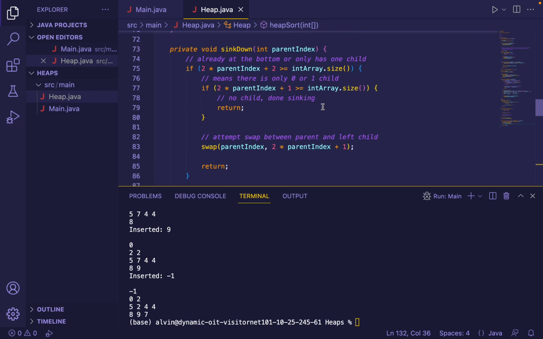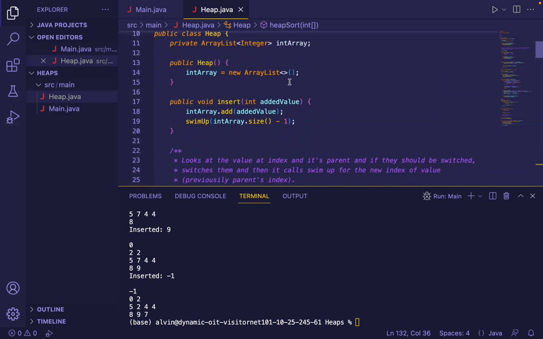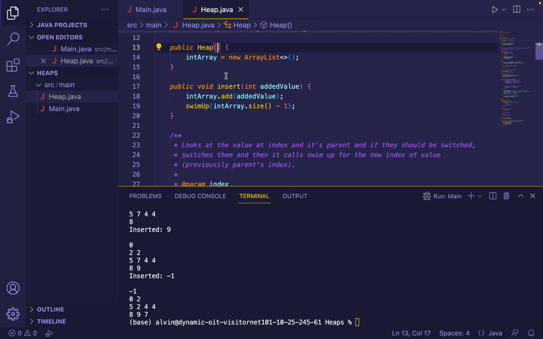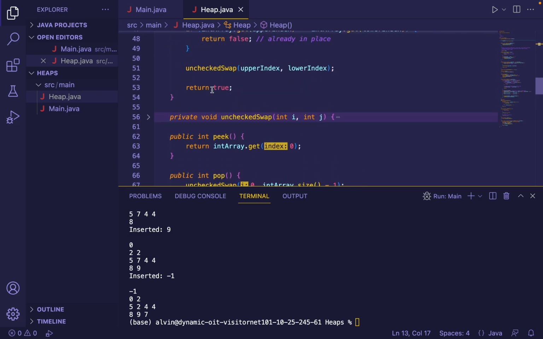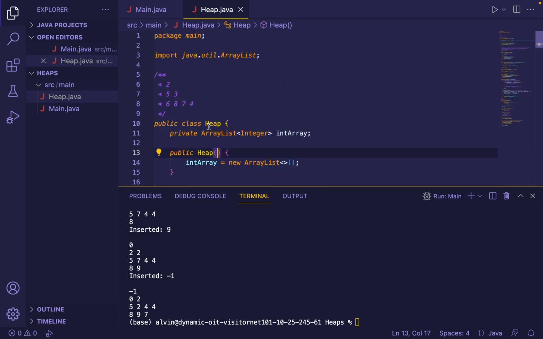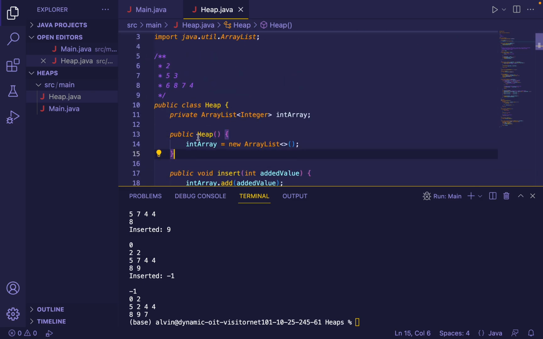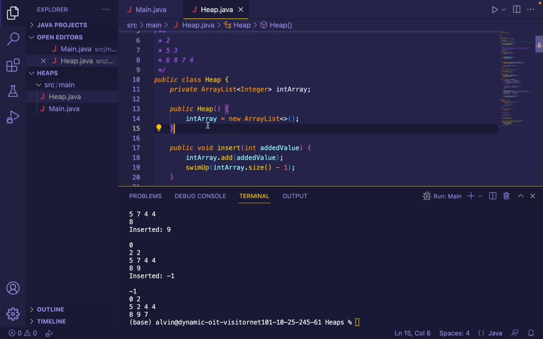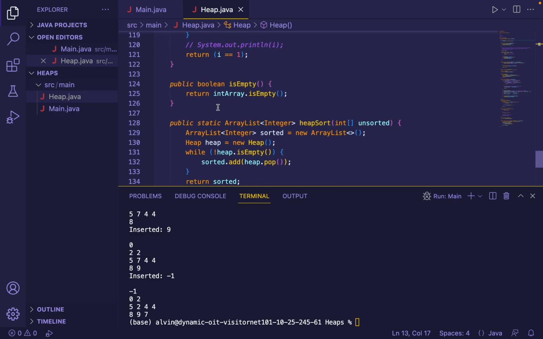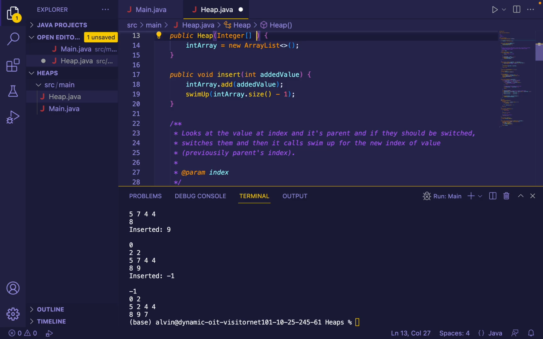and before that, all right, I guess heap should have a better way of initializing. So we can have public heap and integer sorted.